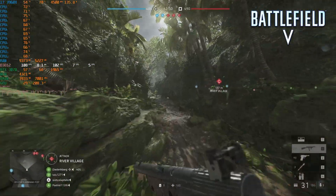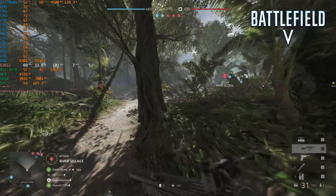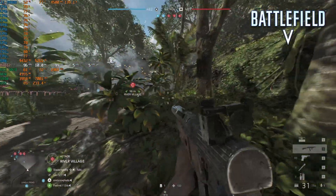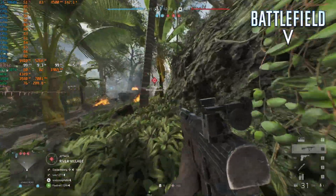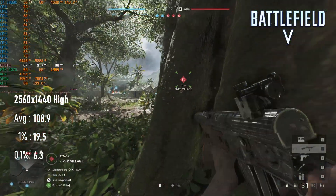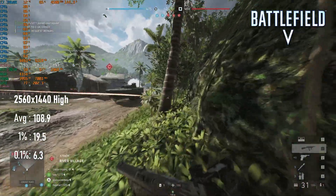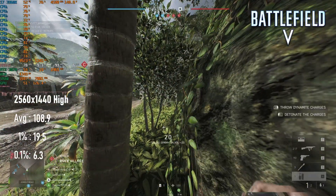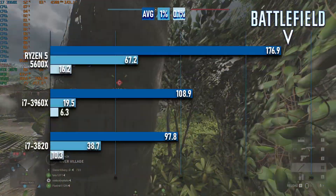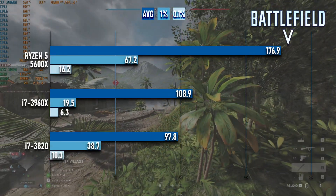Not all online games are so graphically undemanding. Battlefield V combines large open spaces, destructible environments, and high player counts, making for a challenge to both CPUs and GPUs. Still running at 1440p high, this saw an average FPS exceeding 100, but was still a pretty horrible experience overall. The 1% lows tell the story — despite the very acceptable averages, the frame pacing was all over the place and made for non-stop stuttering for large portions of the match. I don't know if this goes away after a few rounds, but I didn't have two more hours to spare testing one game.